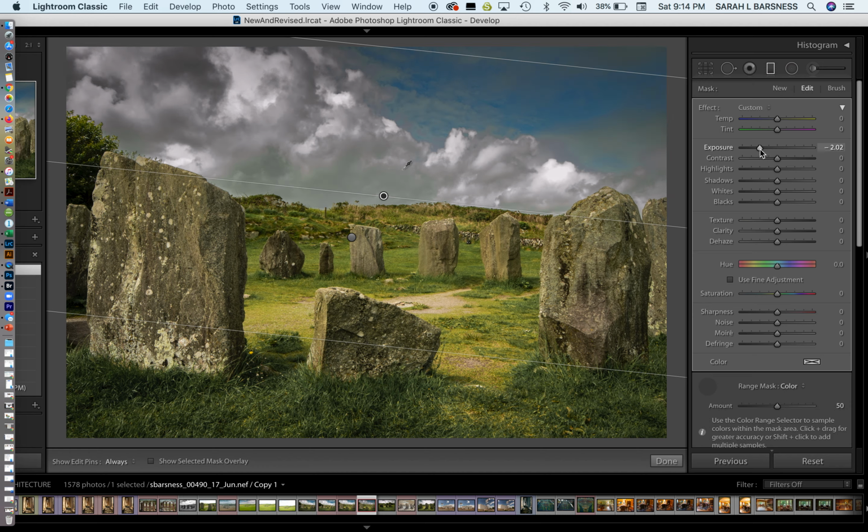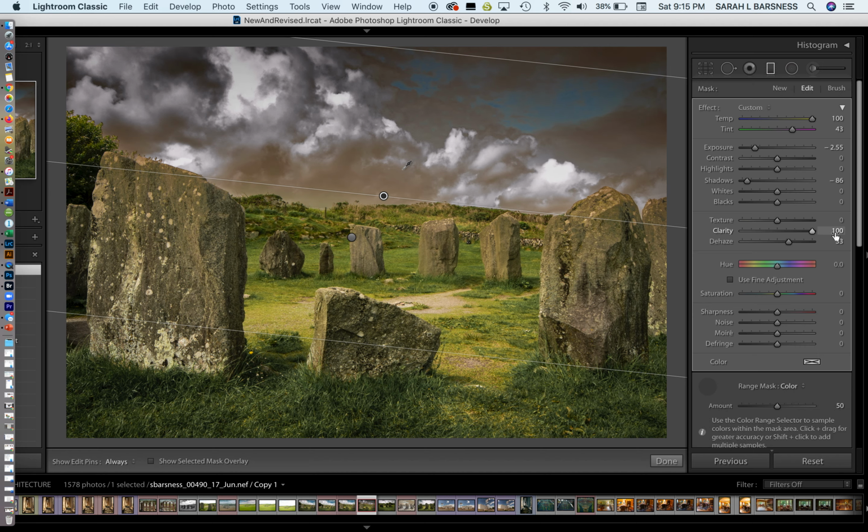Okay, so we can drop that exposure down. That makes it more dramatic, but let's start doing some sort of crazier stuff with the color. I want to play, let's see, ooh, that's kind of wild. That's kind of ordinary. I want to go all the way to that yellow, bring the exposure down again, maybe add some magenta. Yeah, that's looking kind of wild. Now I'm going to drop the shadows down, make that a little bit darker, and I'm going to dehaze it. There we go. Clarity. Just make it a little bit more menacing.